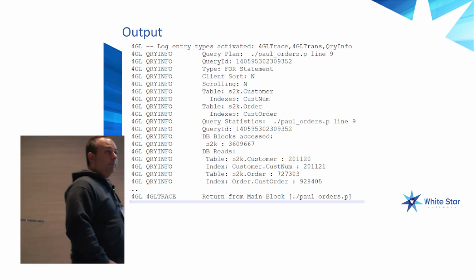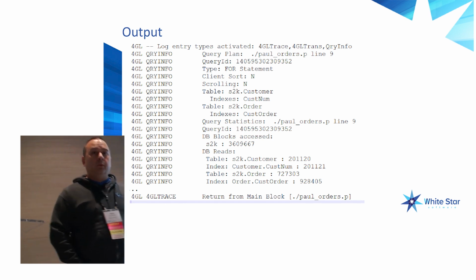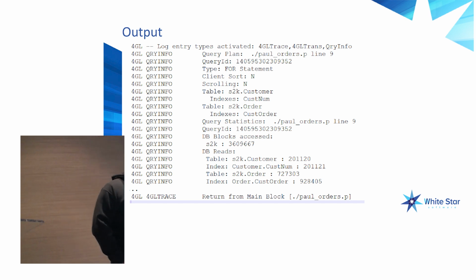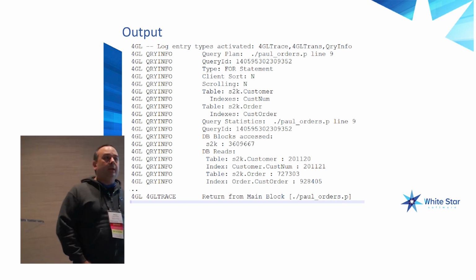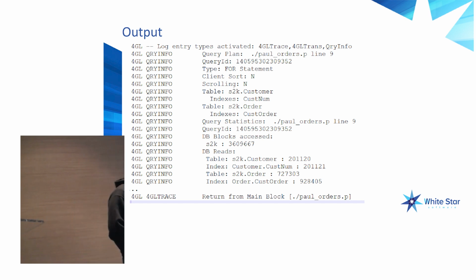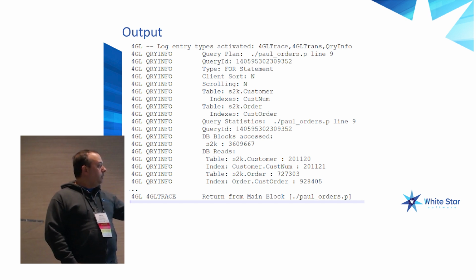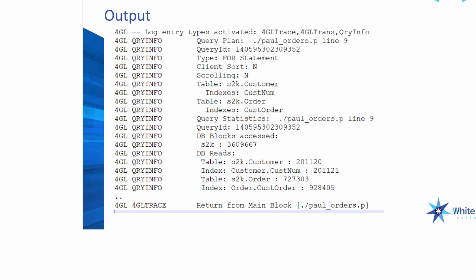And again, I don't know your application. I don't know if these numbers are good or bad, but presumably you as the developers should know that if I was looking for one order for a customer and I just did 727,000 order reads, then maybe there's an opportunity to improve your code here. Or maybe it's normal for you, I don't know. But you have these statistics that start to make sense, all right? Does anybody want to tell me why I have 900,000 order index reads here, but only 700,000 table reads? Anyone want to fathom a guess?